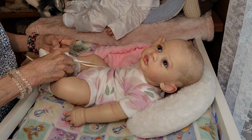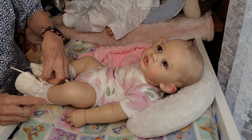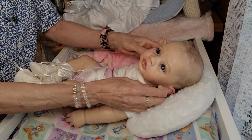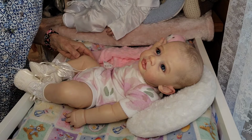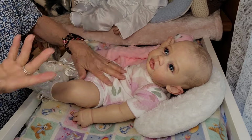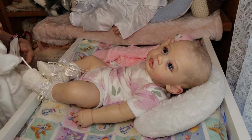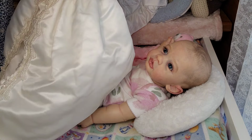And the same with these two. I think that Beth looks like a little girl, and Benji totally looks like a boy to me. There's something about the way that Melissa did them, and she thought so too, because she sold them as a girl and a boy. So, okay, let's stop blabbering, Gail, and let's get this gorgeous dress on.